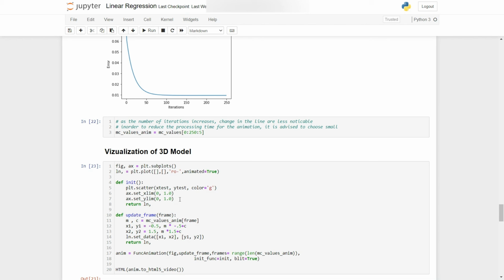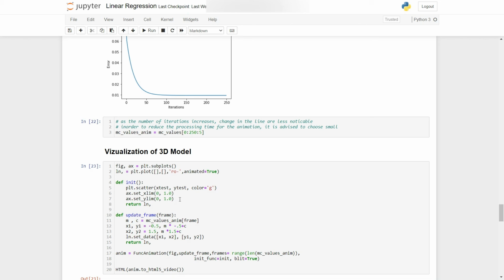The update function is called for drawing each frame. Inside the update function we have to set new endpoints for the line. So first we define the init function.